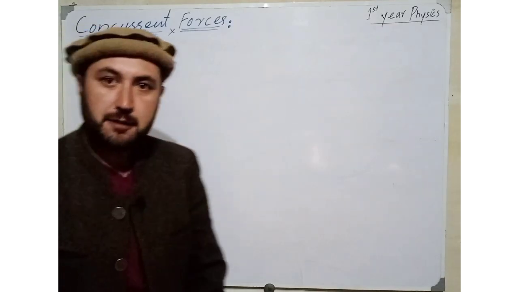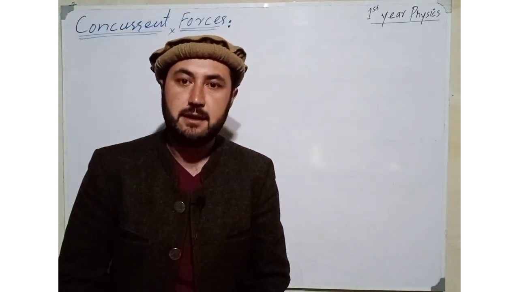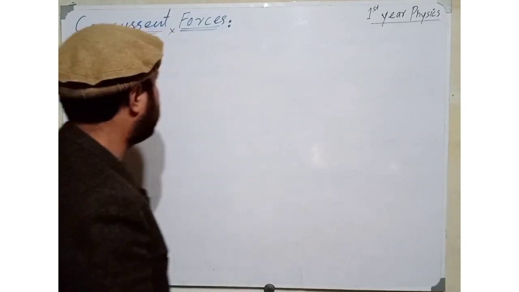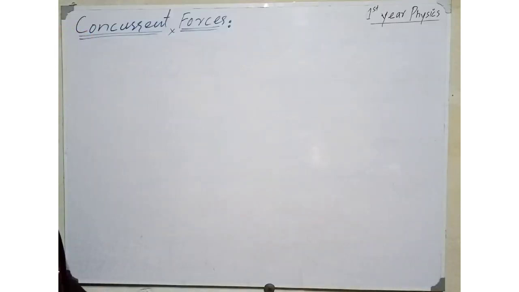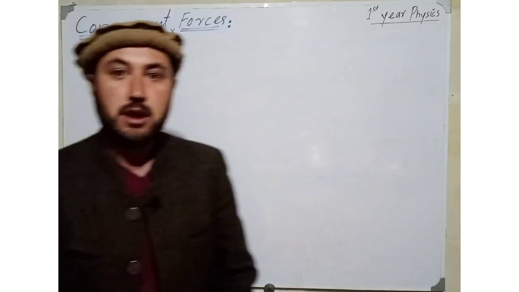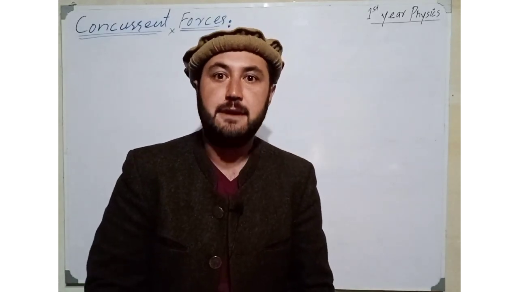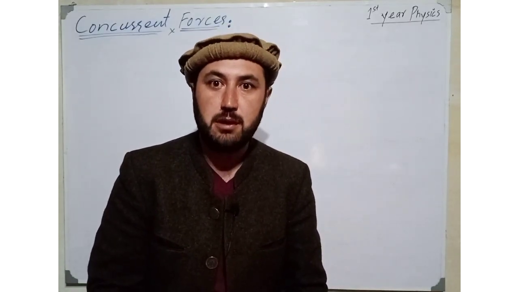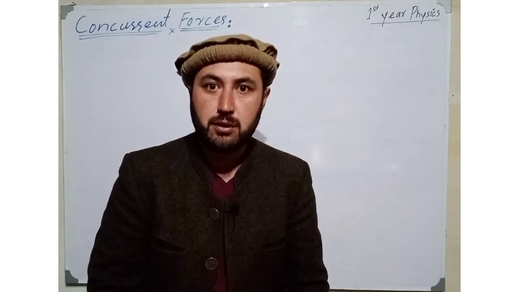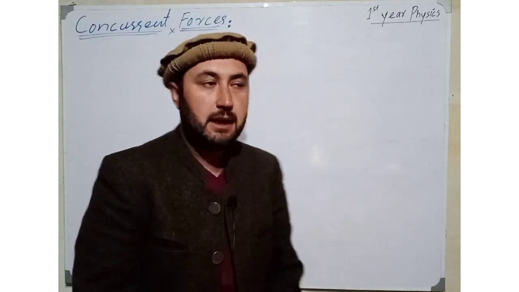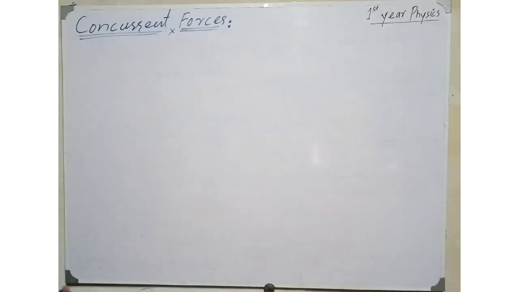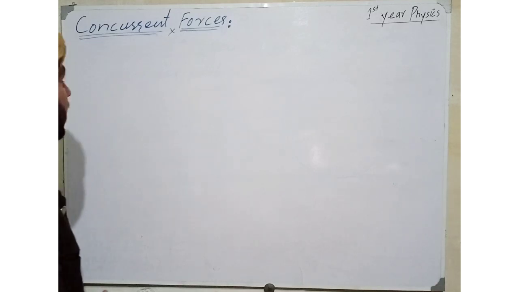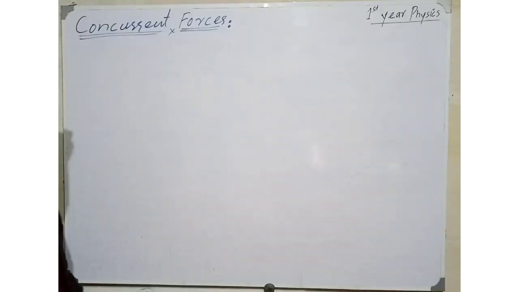Students, last time we discussed vector products, right? And we even studied some of the cases of vector product. So next we are going to move toward the next half of this chapter, that is about equilibrium. But before going toward equilibrium, there are a few basic concepts which are very important, and we are going to go through those basic concepts. The first one is concurrent forces.